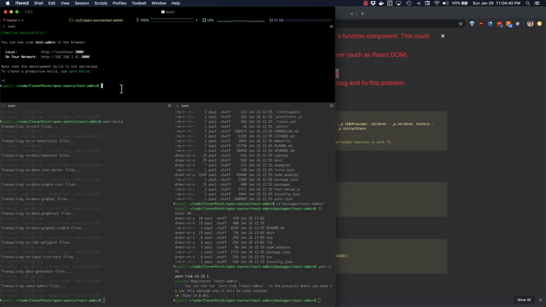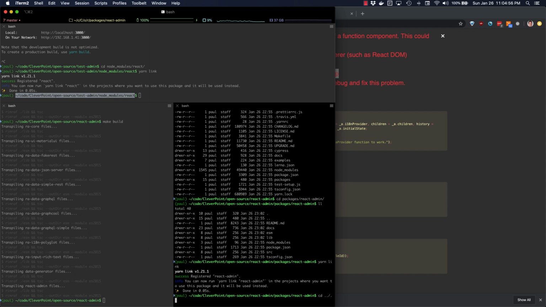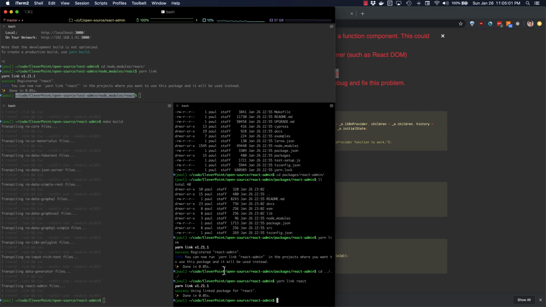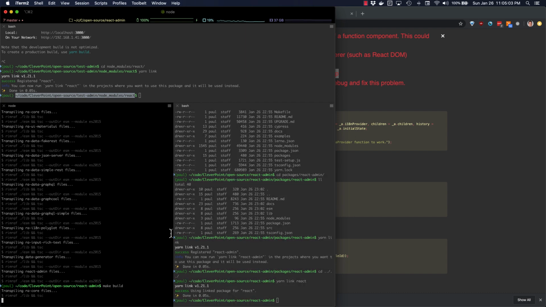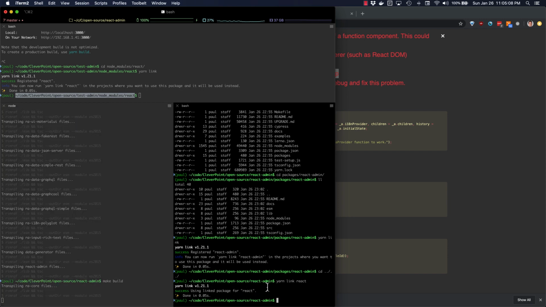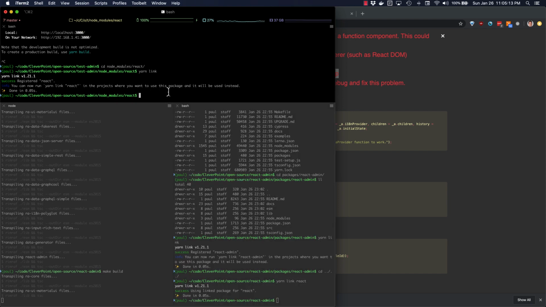So in order to fix this, the workaround is to go into your app, into your React directory, and run yarn link from here so that this becomes the source of truth for React. And then in the mono repo, run yarn link React here. And then rerun the build. So that way the version of React is the same across both projects. I'm going to cut out about 45 seconds of video so that this seems a lot faster.